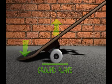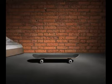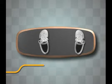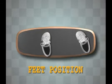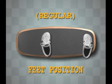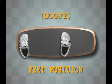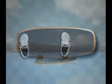How far you bring your front foot back from the nose affects your ollie. While you can generate more pop by having your front foot further back, it also makes it more difficult to make the tail come up. Having your front foot further back will give you more area to bring your front foot forward when you're trying to level off. It'll also make the nose of the board pop up higher and quicker, making it that much harder for you to bring the tail up and level off.